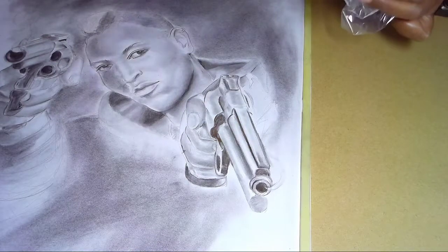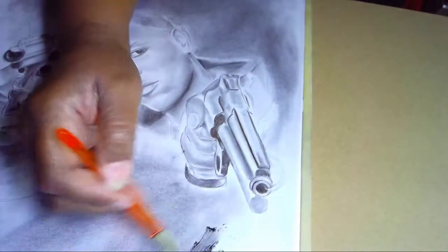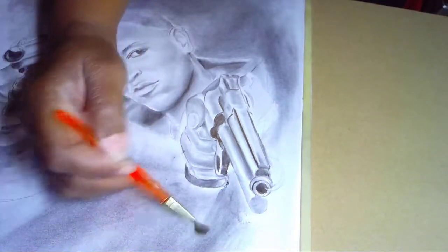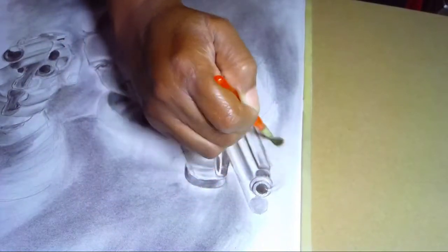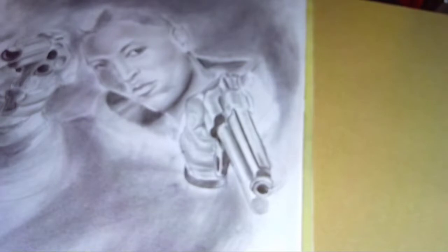So now I'm just going to work some more of this stuff in. And what I kind of wanted is that I wanted her face to be the more important thing. That was the main subject, since my daughter loves this character, the singer, for her singing ability, but how do you bring her singing ability into it? So I'm using a combination of musical notes coming from the barrels of the gun, and when I get ready, I'm going to start erasing. That way it looks like little wispy musical notes coming from the gun.